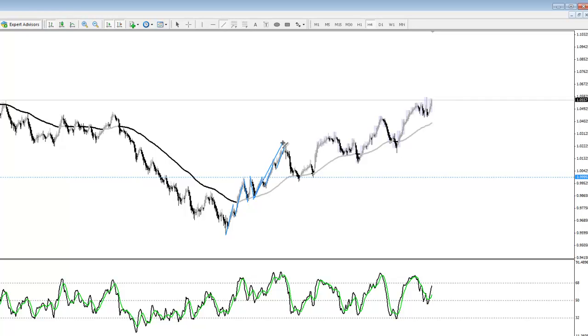Now remember, we can have ABCD moves that encompass these other shorter ABCD moves. In this case, this is a 3 drives pattern. Let me just show you what's been happening here on the Aussie. Swing to swing, swing to swing, swing to swing. Talk about market harmonics, and let's take a look at these big retraces here, traders, from right here to right here.